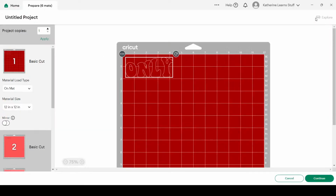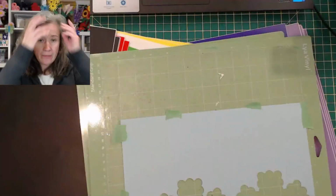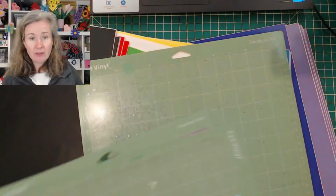Now we're going to cut this out. So I'm going to use just regular vinyl setting on this. I'm going to move my teacup over onto this side of my table now instead, and we're going to let me just see here, what are we doing? Okay, so let's pick out some colors.